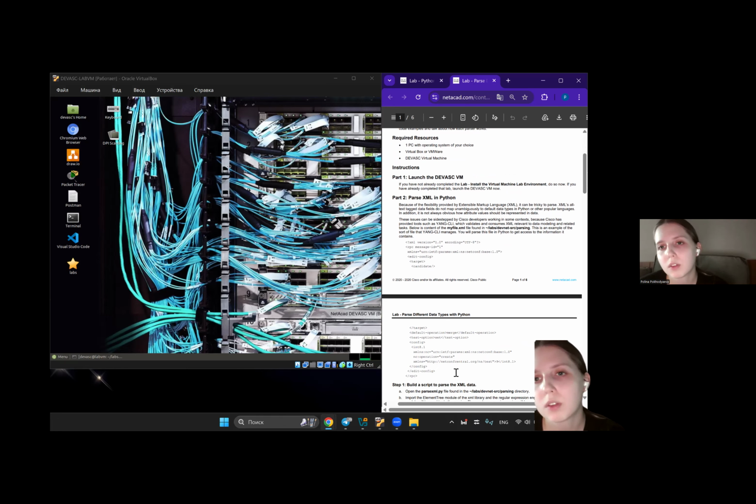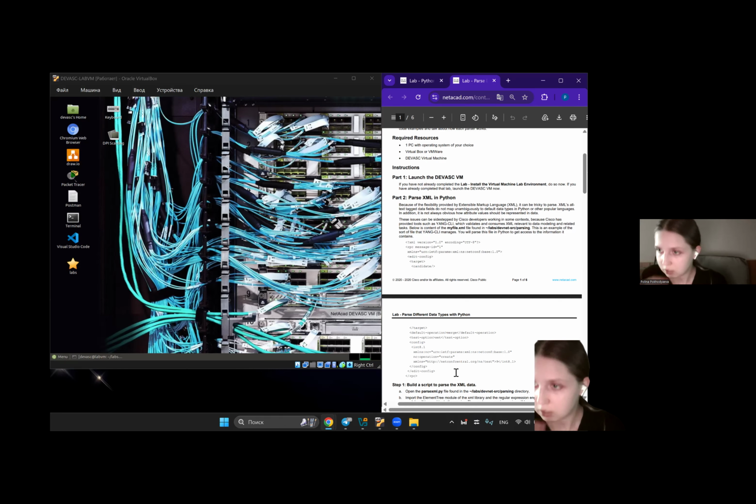XML has a flexibility of formats, so that's why it can be tricky to parse. In XML, it's all text with tags, and it's not understandable at all how we can reconstruct it, how we can create numbers or other types of data in Python.